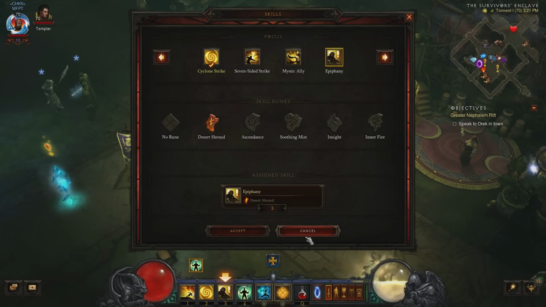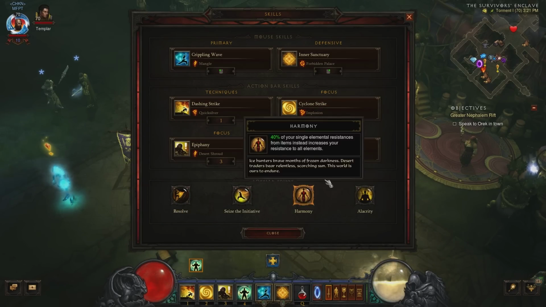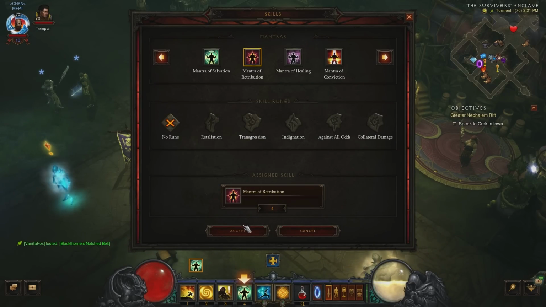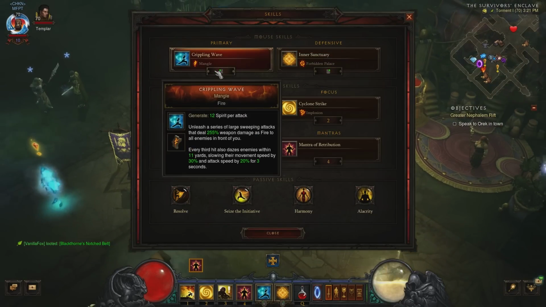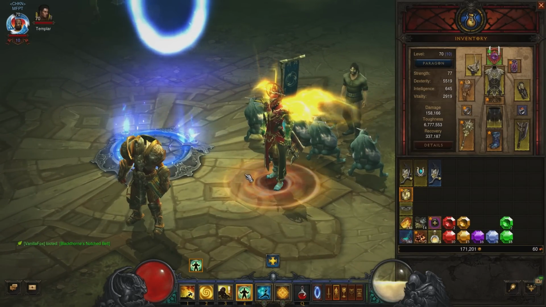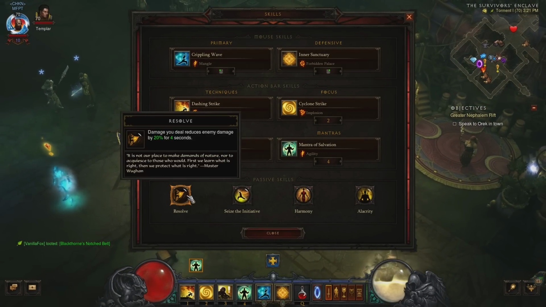Basically reducing the damage we take by 50%. Super important when we're at this particular stage of the game. And then Mantra of Salvation with Agility, because it gives us a ton of defense. If I take that off, you can see my toughness, 3.9 million. If we put it on, my toughness at 6.7 million. So didn't double it, but it did a lot. And that's definitely helping us to survive.